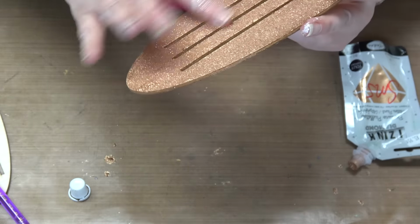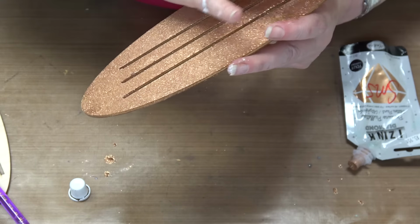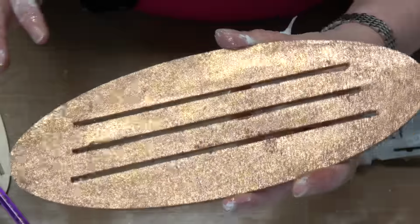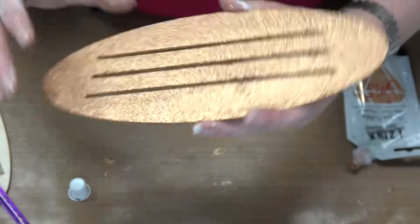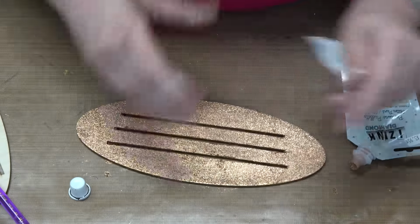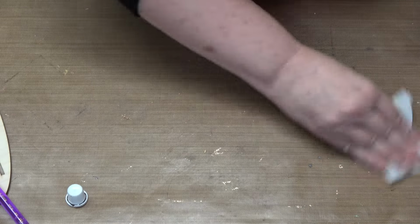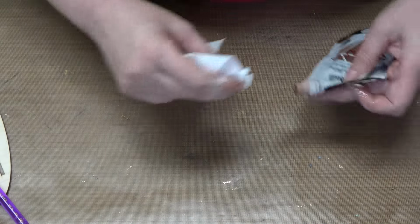Yeah, we're almost dry. I know it's crazy that it's so fast, but it really is just that fast. It's almost dry. All right, let's move this over here. So that's one piece done. Now let's move on to our next.